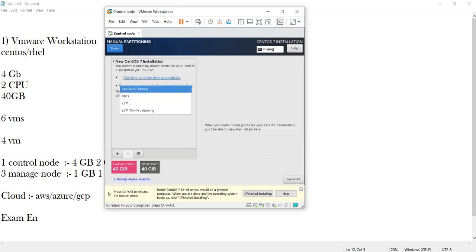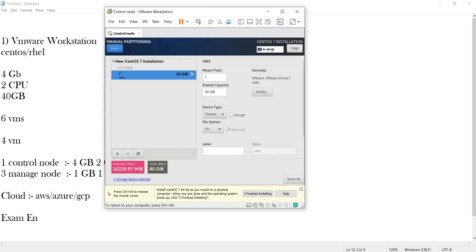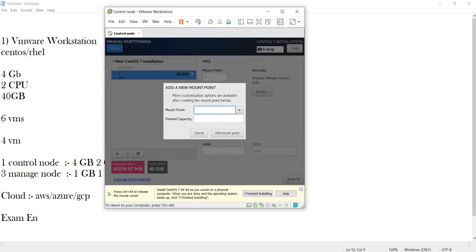Now, standard partitions, click on plus. So I am giving 35G, no, 30 only. Add mount. For the boot partition I am giving 2G.